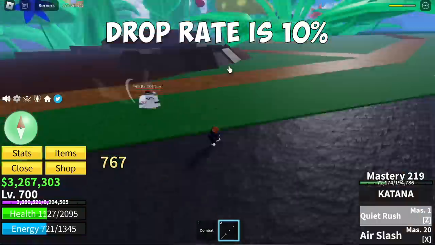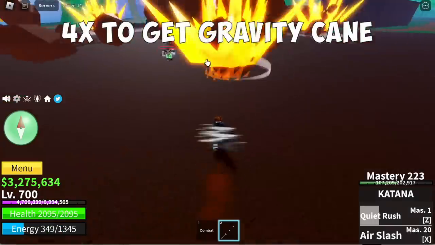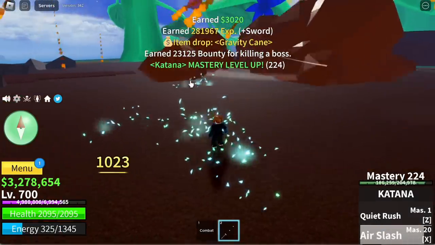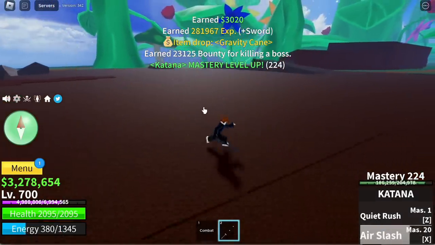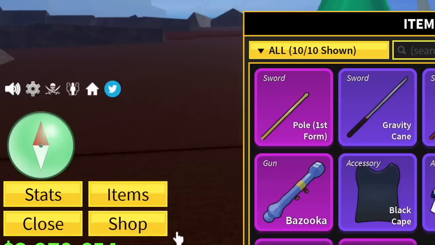Drop rate is 10% for the rare sword. It took me 4 times to get the gravity cane. There you go, and finally, we got the gravity cane. So guys, time to grind. Let's equip the sword, mastery 1.